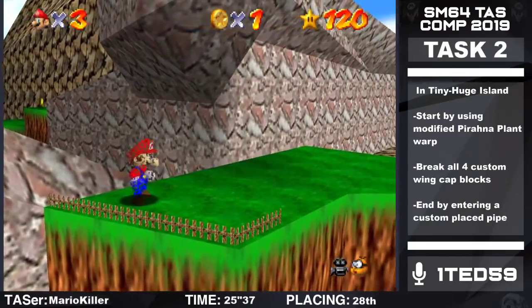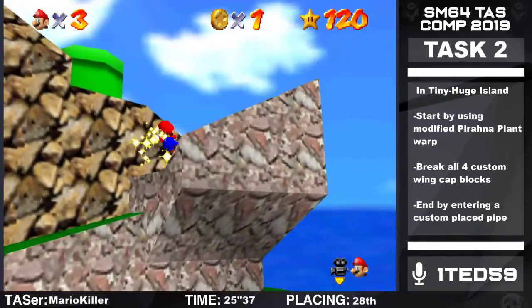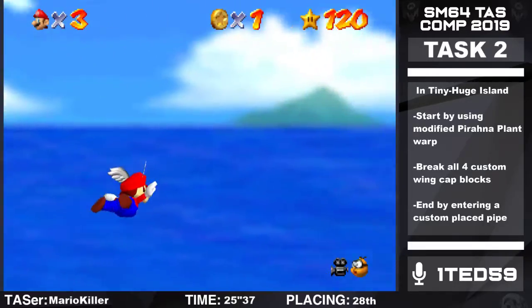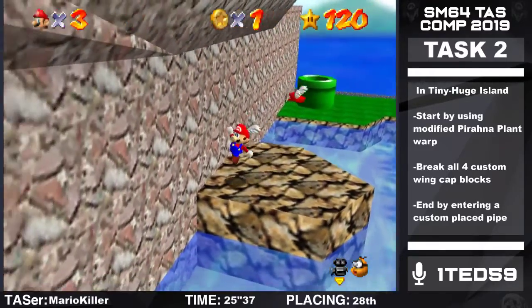Starts off by sliding into the warp using the little mini slope. Starts off with a sparkly triple jump all the way up a little bit faster, and another sparkly triple jump to be able to make it all the way up to the wing cap on the top of the island. Flies all the way down. Flies all the way down to be able to ground pound into that wing cap.